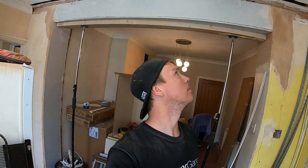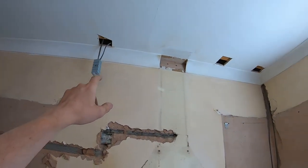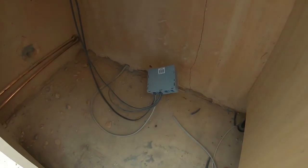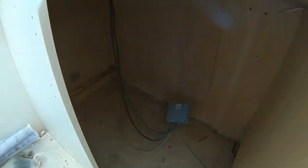Right, what we've done, I've reconnected the ring, so Wago box there, there's one up there, two new legs dropped down, connected to the big Wago, that's just there temporary until we can sort it out. I just wanted to get the power back on because there's a freezer plugged in.